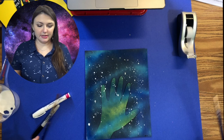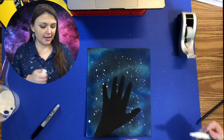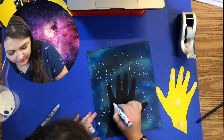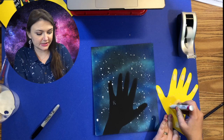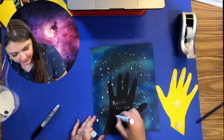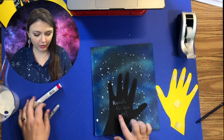Once you get all those stars on, you can finally pull the handprint cutout off — that's obviously my favorite part. If you have a paint pen, test it out on the hand cutout to make sure it's working well, and you can write a favorite quote or something that has to do with space. I'm going to put 'reach for the stars.' A silver sharpie might show up a little better — you could put your name on this or whatever you like. You could also take a paintbrush and paint something on, though that might be a little messy.